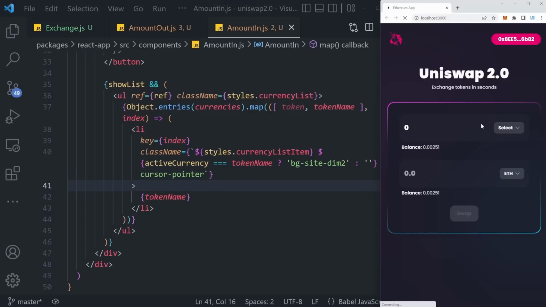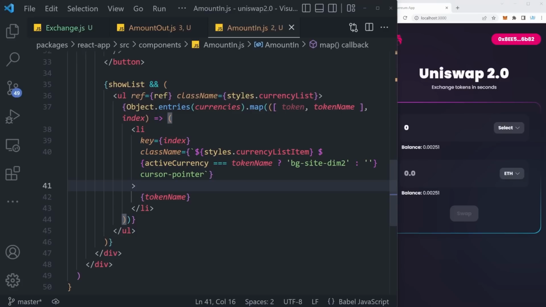We can reload the page to check the changes. And believe it or not, if you click select, we get real values, real tokens from our blockchain. Isn't that crazy? Remember, we created those liquidity pools on our own. So now we have JSM Gold, JSM Silver, and Shiba Inu JSM, as well as Wrapped Ether. It is possible that you have some different ones as well.